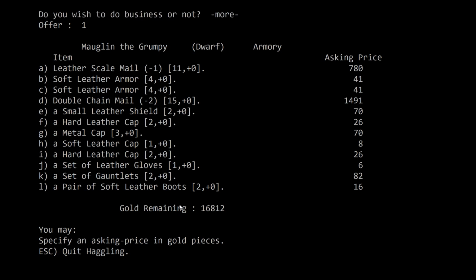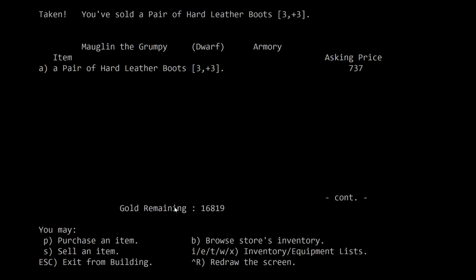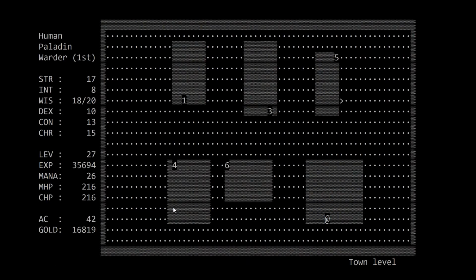Come on, he won't do it for 30? Come on, really? Those are plus 3, plus 3. We're probably going to buy those back right now. Before we do, let's head out here.